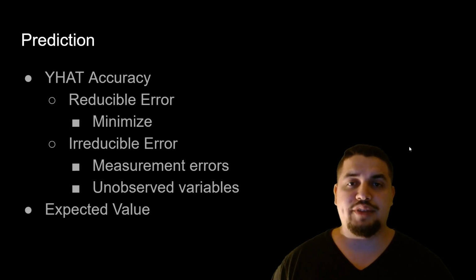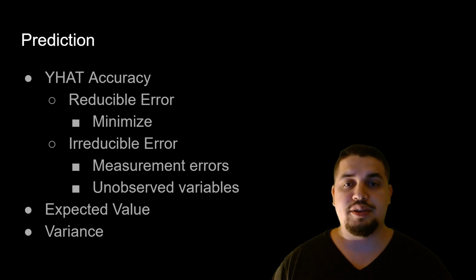Expected value provides an average or mean of a random variable. It represents the central tendency of the data or predictions. Variance measures the variability of a random variable around its expected value. This spread of variance indicates the level of dispersion in the data. Variance also indicates the uncertainty in the model's prediction.